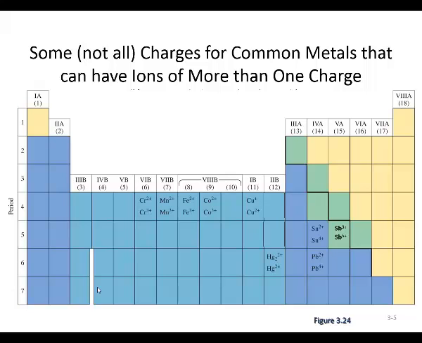Here are some of the common metals that can have a variety of charges. I'd like you to learn these first. We might add a few more to these as well, but these are a good set to learn at the very beginning. Now, if we can have more than one possible charge state, we can't just name the cation by the metal name anymore. Now we need to indicate the charge state, since a variety of charges, a variety of valency states, are possible. So we would like to indicate in Roman numerals the charge of the cation when we write the names with these metals that are often transition metals or metals below the metalloid line that can have a variety of charge states.